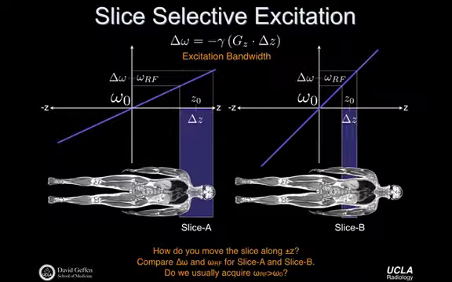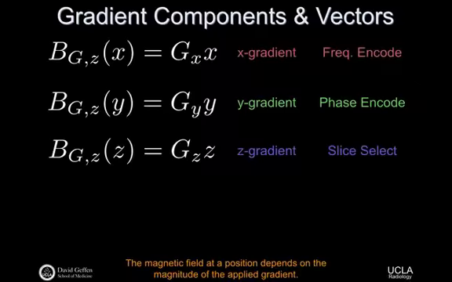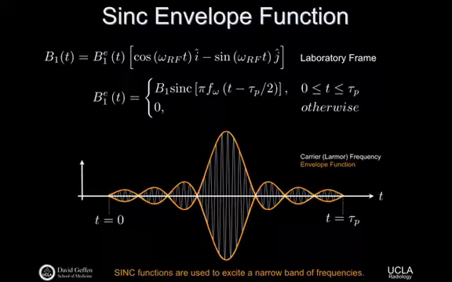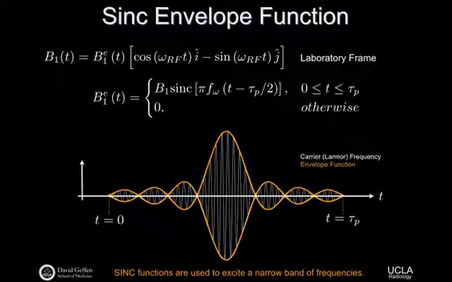Yep. So to clarify, you can change both the RF frequency and the delta frequency? Yep. Okay. We'll talk about this a little bit more as we go. But omega RF has to do with the white signal in here, right? So omega RF is just the carrier frequency, and I can tune that by 1,000 hertz or 10,000 hertz and slide it around in the presence of that gradient in particular.